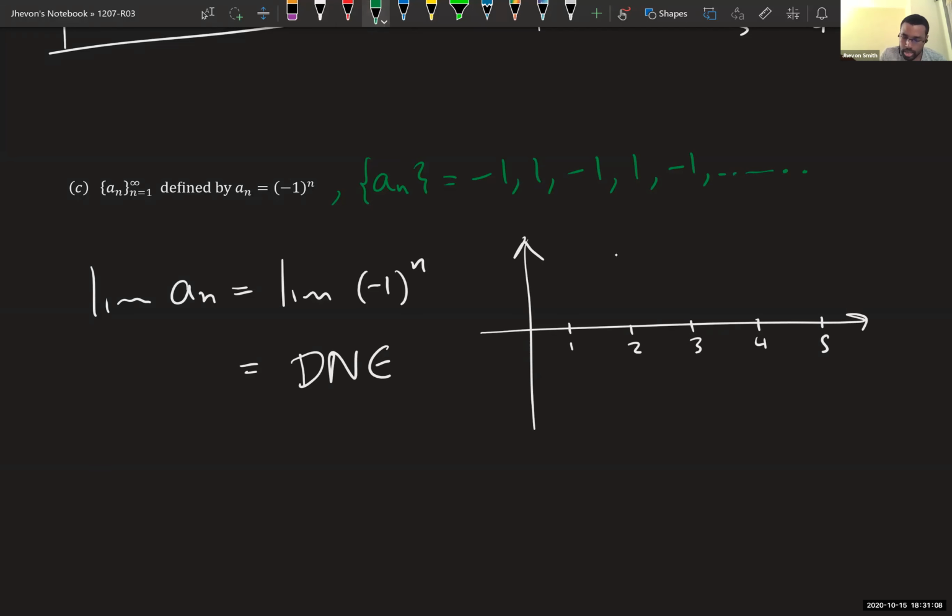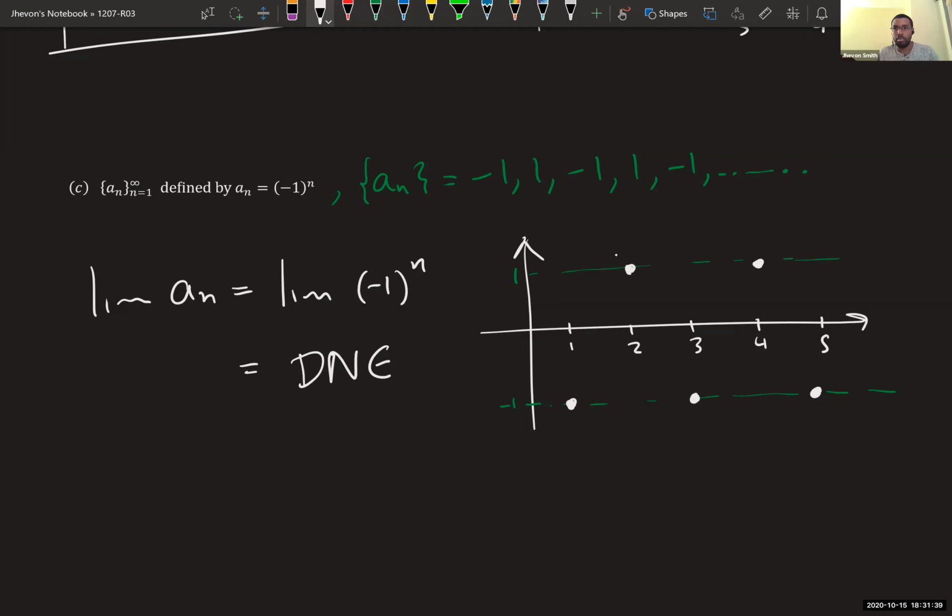this guy just alternates, right? So there are a lot of points. There are infinitely many points where it hits the value 1. There are also infinitely many points where it hits the value negative 1. But it never settles. It keeps jumping up and down between the two, right? So you can't say the limit is 1 because no. The moment you say it settles at 1, it will jump down to minus 1. You can't say the limit is minus 1. The moment you settle at minus 1, it's going to next time jump up to positive 1. So you can't say it's settling to either of these numbers.